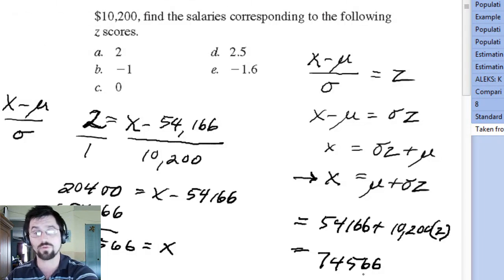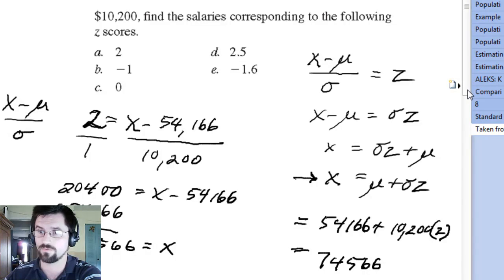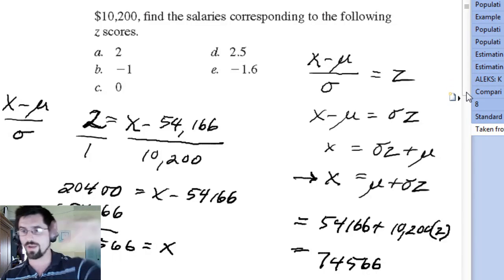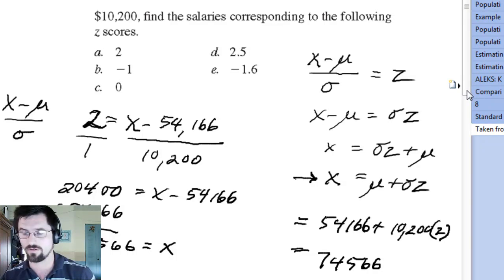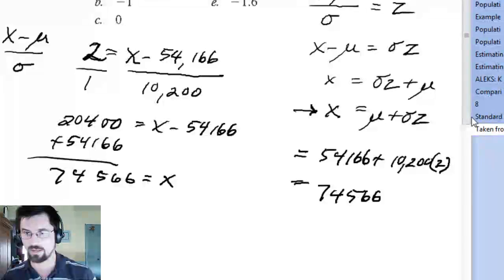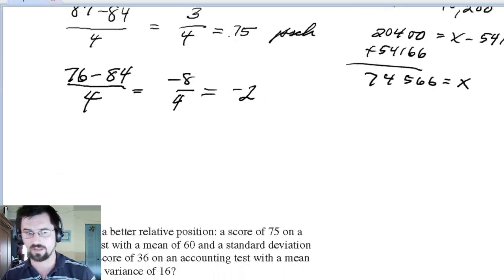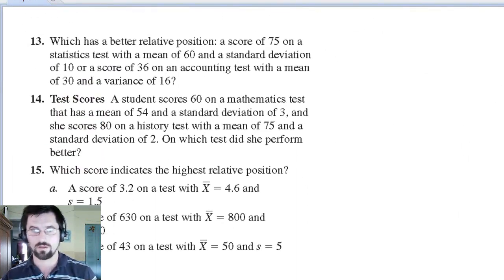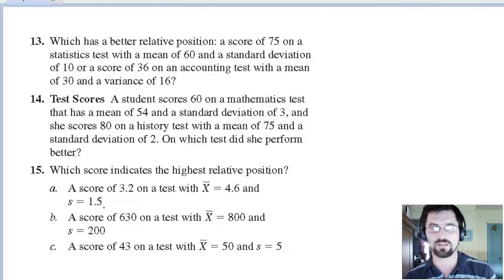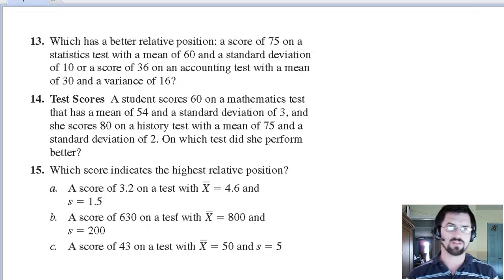So that's another way you can use a z-score, and that formula is if you want to know what value would put you at a certain rank or a certain position within the data, you can calculate that by kind of reverse engineering. I'd also like you, if you have time, in your book, just 13, 14, and 15 good problems to try out. I think the answers to the odds are in the back. 13 and 14 and 15 are like the example I did in the first video. So try those out, see how it goes.